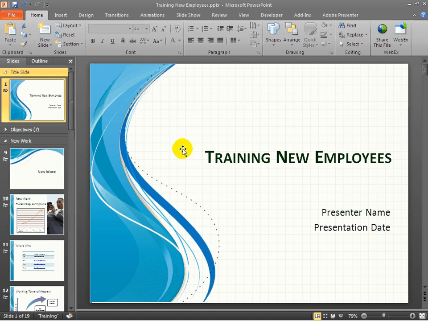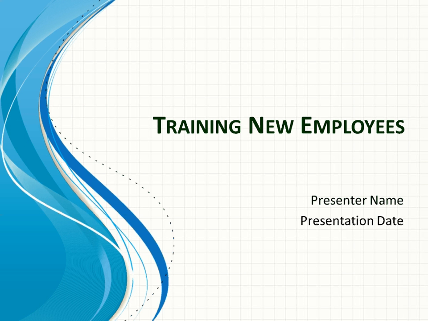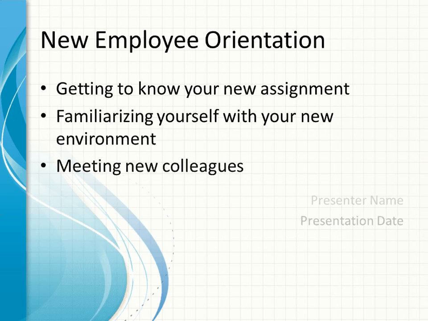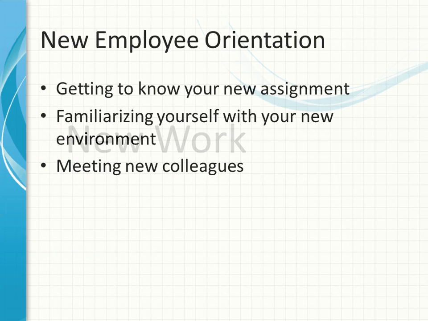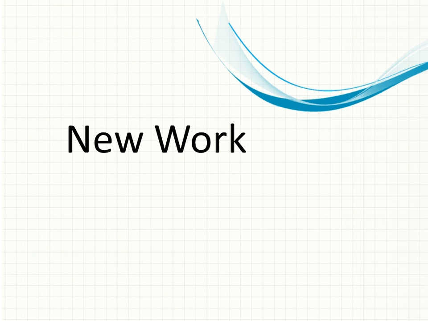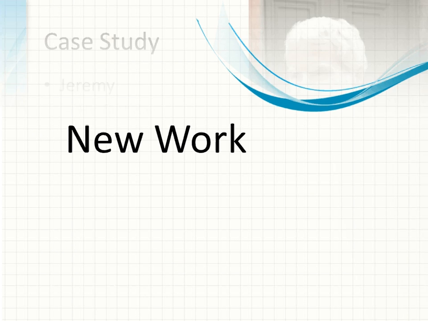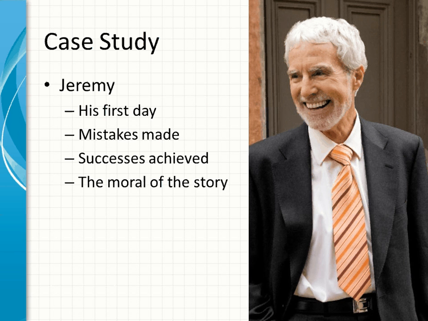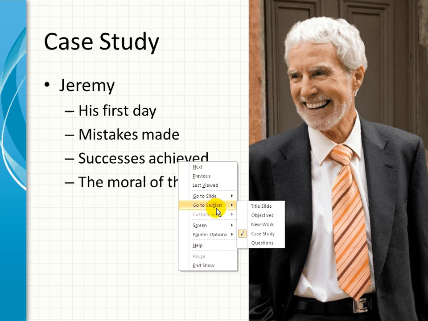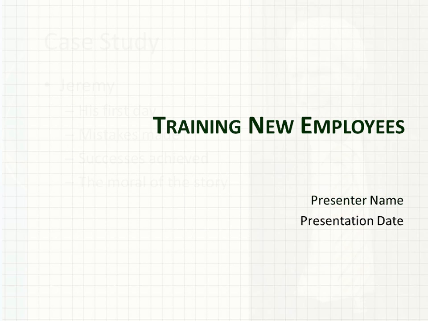Let's start our presentation. Remember, F5 starts our presentation, and as we're scrolling through, we get to this new work slide. If we right mouse click, you can see here that we can go to sections. So we can jump right to case study. If we right mouse click again, we can go to section and go back to the title slide.